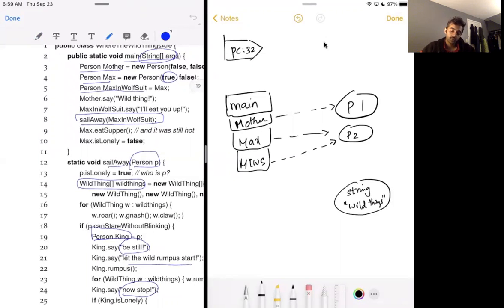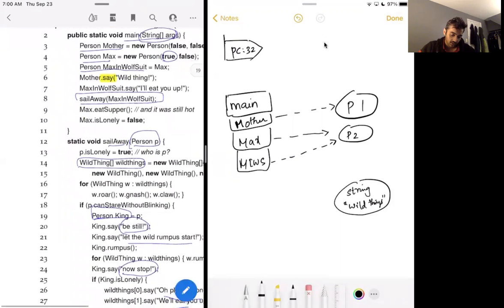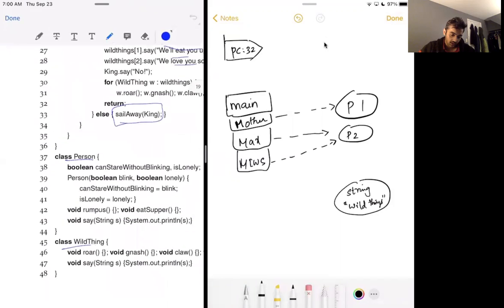So if you are going to draw an object diagram for this method, which is .say, you'll have to look at what it means to say things. That is line 43. So say is system.out.println. So you'll have to make another stack call, say, and say does not do any allocation.